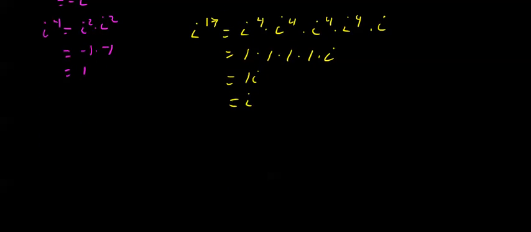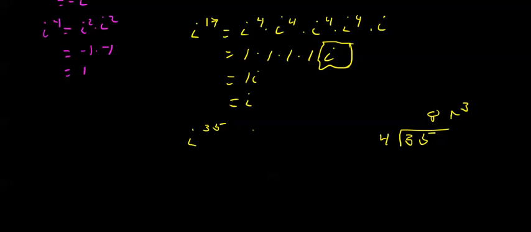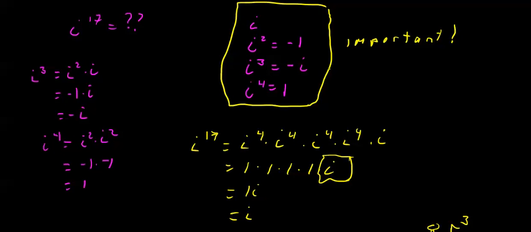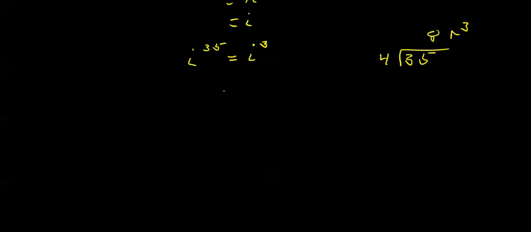So what we're going to do is just figure out how many groups of 4 there are. If I gave you i to the 35th, 35 divided by 4 is 8, 32, remainder 3. So there are 8 groups of 4. We could write i to the 4th eight times, but we're not going to do that. We have 8 groups of 4, and we have 3 i's left over. So i to the 35th is i cubed, and we remember, hopefully, i cubed is -i. So i to the 35th equals -i.